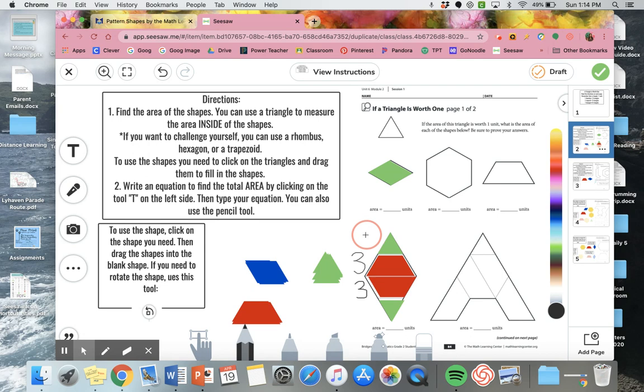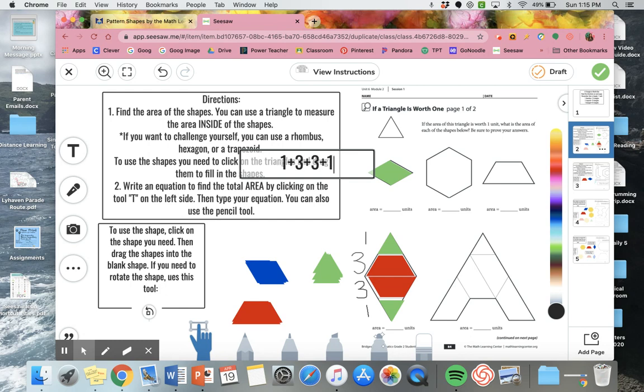The triangle is 1. This triangle is 1. So for my equation, I'm going to use the T tool and write 1 plus 3 plus 3 plus 1. Well, I know 3 plus 3 is 6. 6 plus 1 is 7. 7 plus 1 is 8.